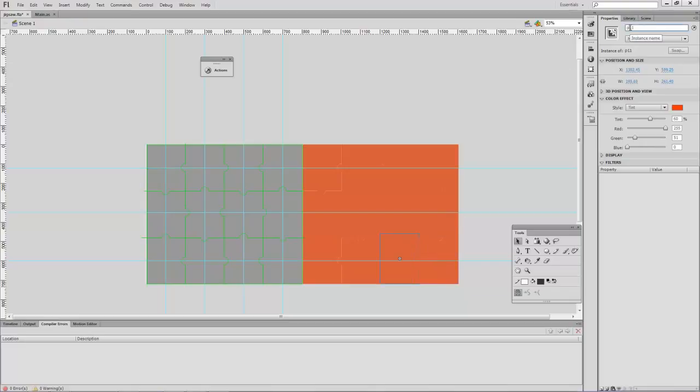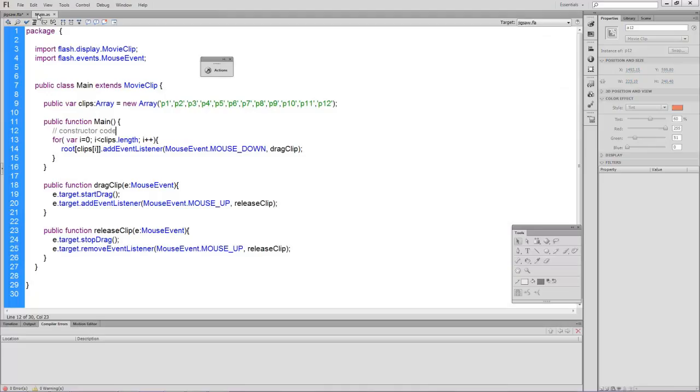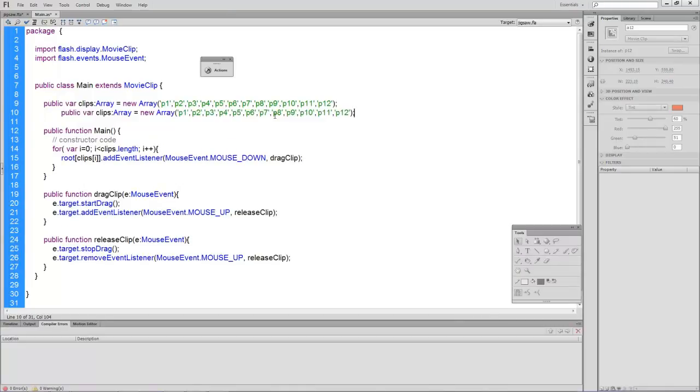So we'll be repurposing some of our code a little bit. So the first thing we're going to do is we'll have two arrays now. We can just copy and paste it, and then in the same way that we've copy and pasted our clips, this is now going to be called target clips, and the clips array I'm going to change all to A to represent the clips we're going to move.